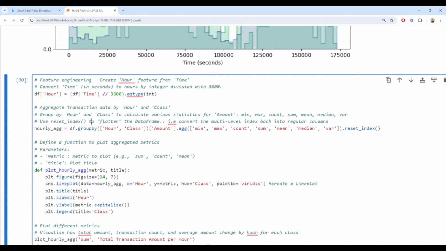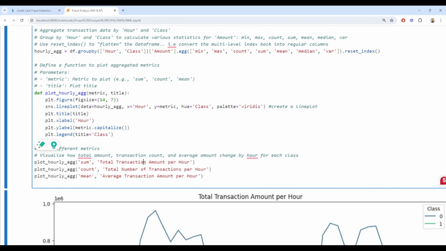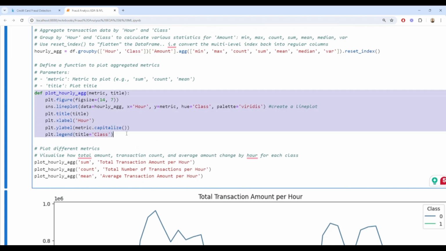Now, it is great to make sure you do have Python fundamentals down. It is great working with data analysis in Python, but you don't want to lose track of features such as functions. A function means you can call it later in the script. Here, we're defining a function called plot hourly aggregation, and this takes in the metrics, which is the sum, median, all of these from earlier, and then the title. We set a figure size. We create a line plot. We then give our typical labels and we give it a legend, and we can then call that function later. This makes it a lot more condensed and we're not repeating ourselves.